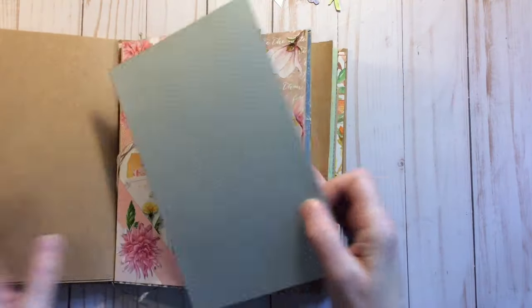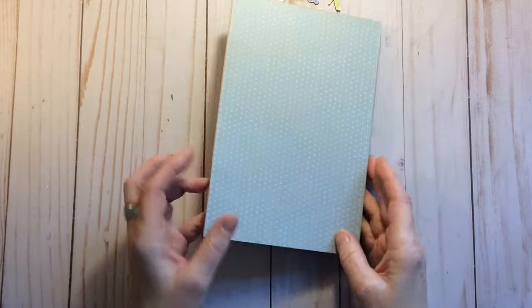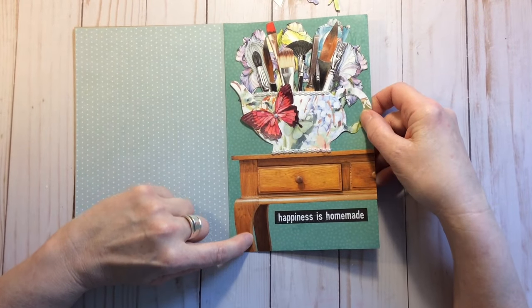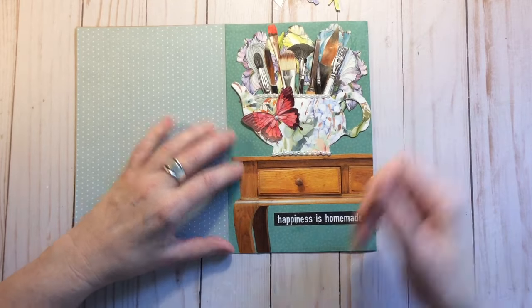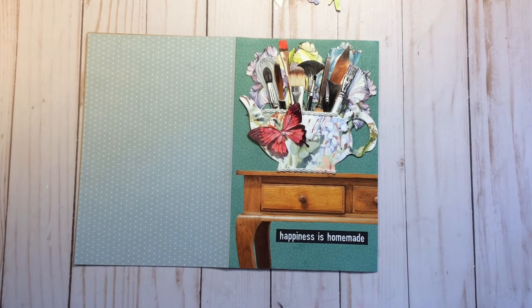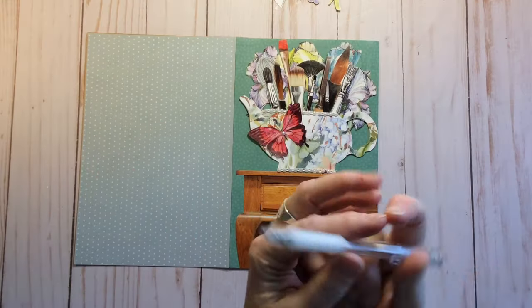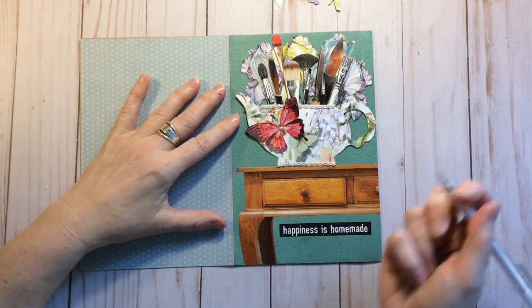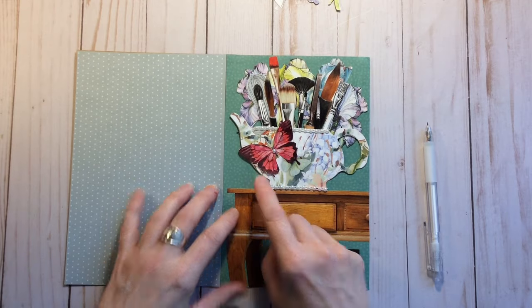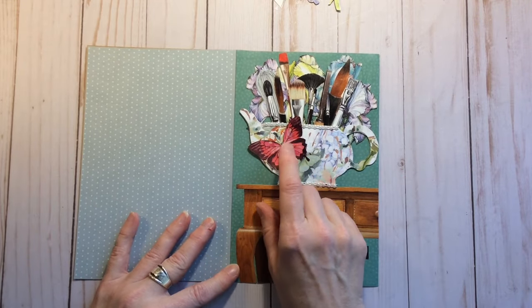I've already taken my page out and put some card paper pad paper on the background. Just a note from last week's project: I had noticed there was some white there, and as soon as the video ended, I tried to peel the legs up but couldn't. I took a little micro blade — a wee little cutting blade — and I just gently cut that out, peeled it up, and it came up no problem. So I sorted that issue. And often what I do, which I didn't do last week, is I like to put a little gem or pearl on my butterflies. So we got him all sorted out.